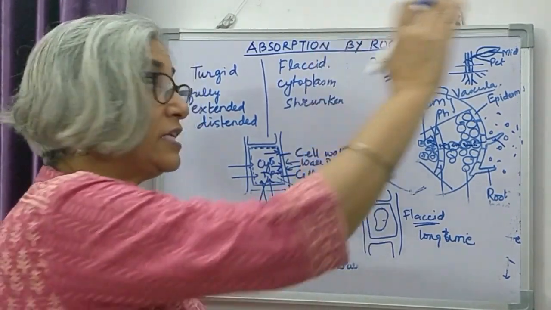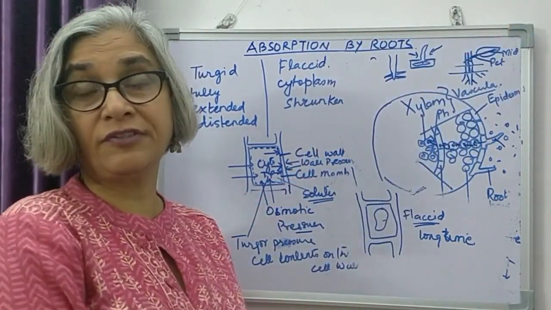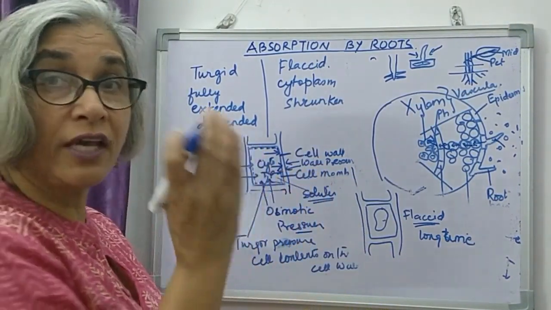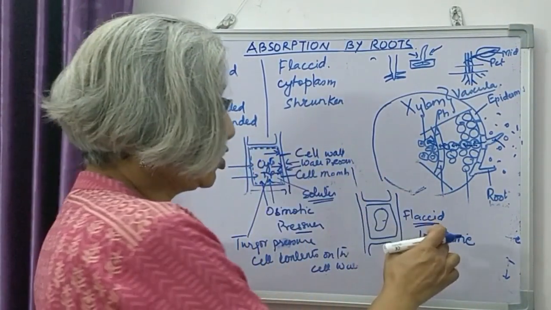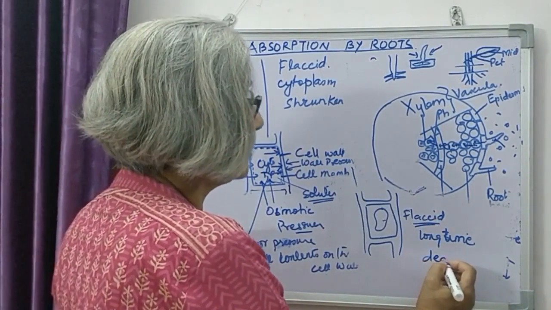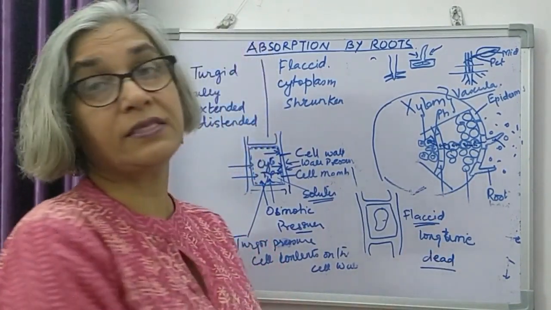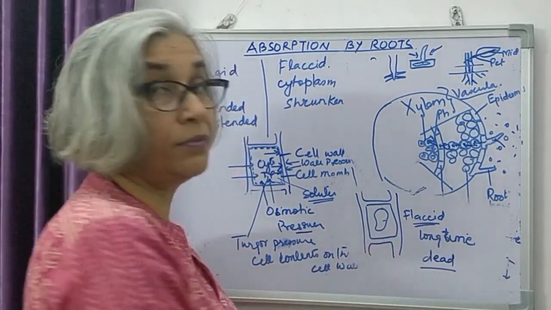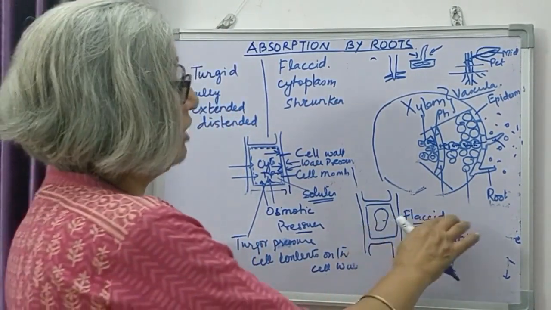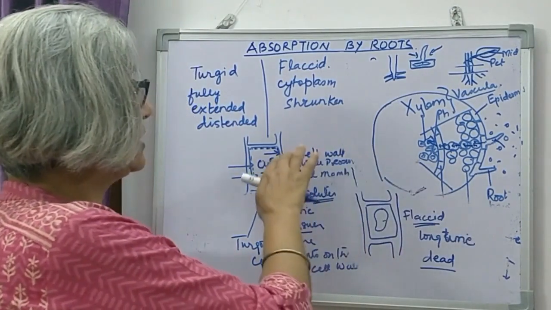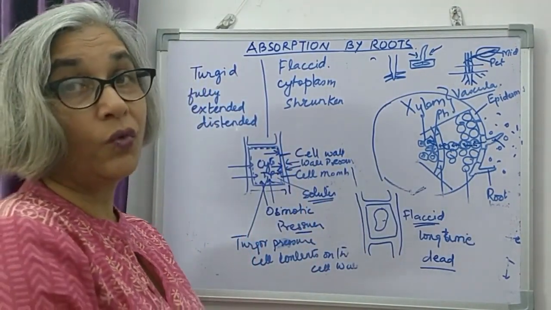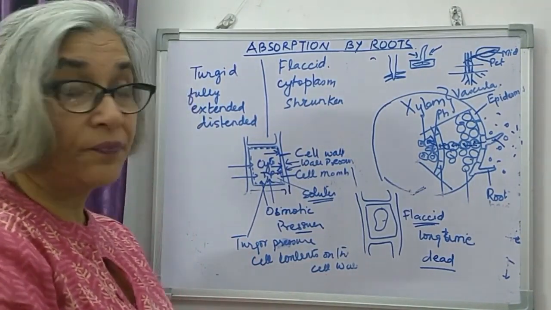So, water is reaching the cells of the leaf, cells of the shoot, so they regain their turgidity. In that short span of time, the cell has not become dead. But if it is there for a long time, the cell will become dead. So, before the cell has become dead, the flaccid state of the cell is turning into the turgid state of the cell. The plant can be saved.